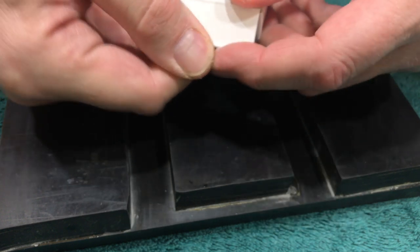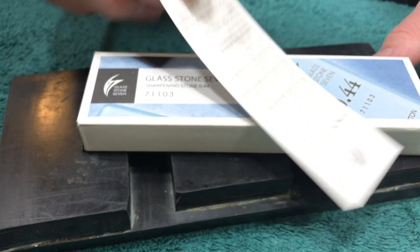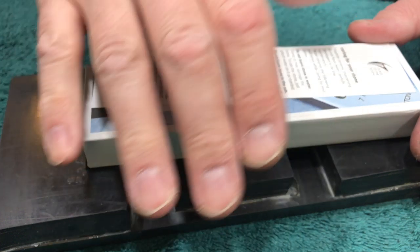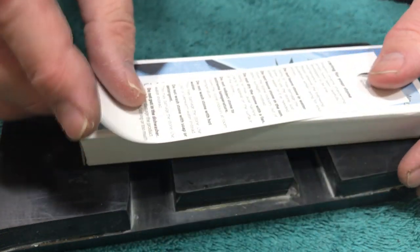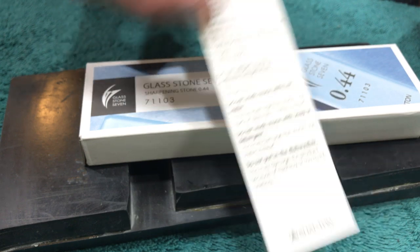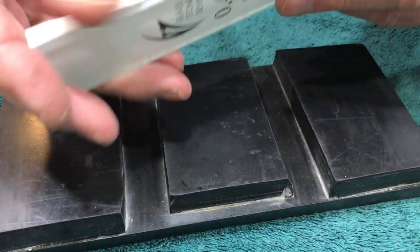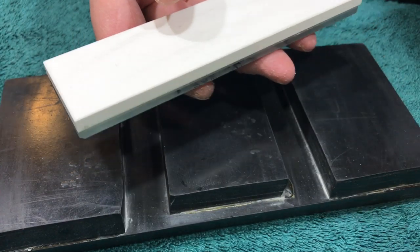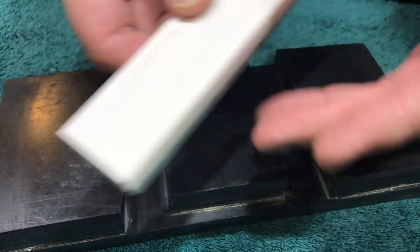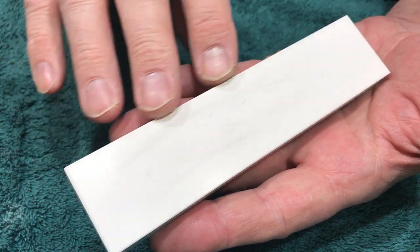It comes with some kind of directions. Interesting — it says don't use soap. First synthetic stone that says don't use soap on it — it says it'll damage it. Now, I've been saying this for a long time. All the old-time poobahs were like, 'Oh, take the Norton and put dish soap on it.' No. That's bullshit. And here you go — here's a stone manufacturer saying that that type of thing can damage a synthetic stone. I realized I didn't show this off in use — the arcs and stuff I'll show you in an arc-centric video. This is just sort of an educational vlog type of thing.